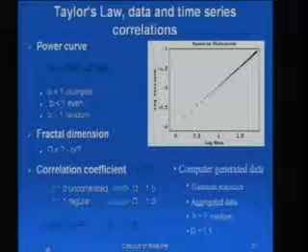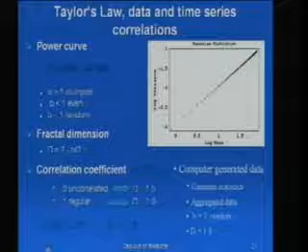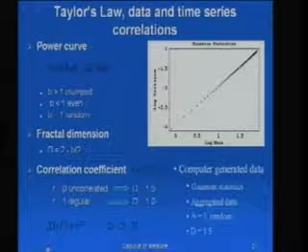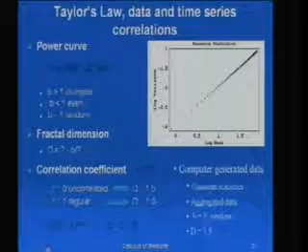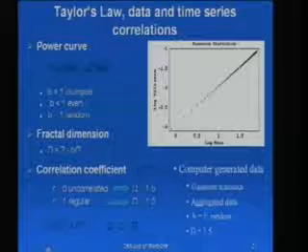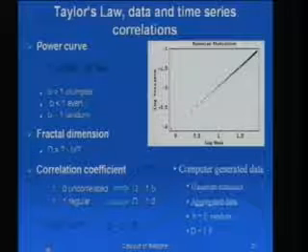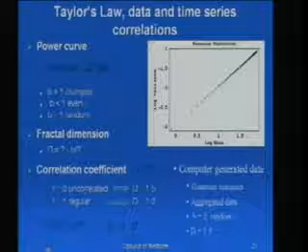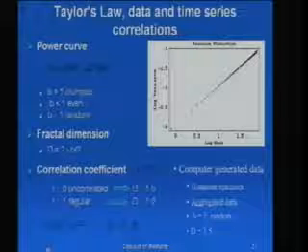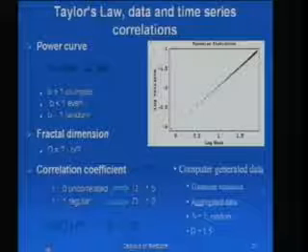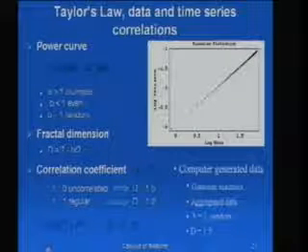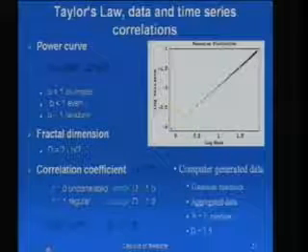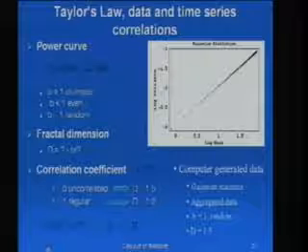If b is equal to 1, and you can see here that this has a slope of unity, then things are completely random. They're independent of one another. If b is less than 1, then in fact you have something like an orchard. Things are fairly evenly distributed on the field. And if b is greater than 1, what you have are like herds of sheep or cows. You have a clumpiness associated with the distribution. So you have here a natural way of querying the data to find out what the nature of the statistics are, whether it's even, whether it's random, or whether there are correlated patches in the data.